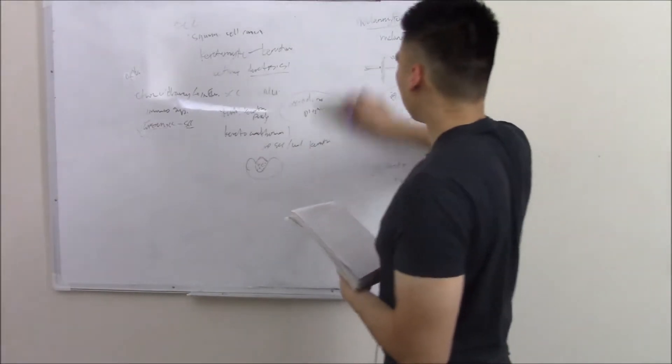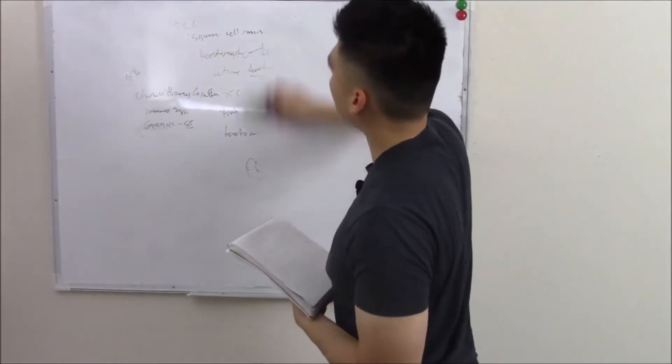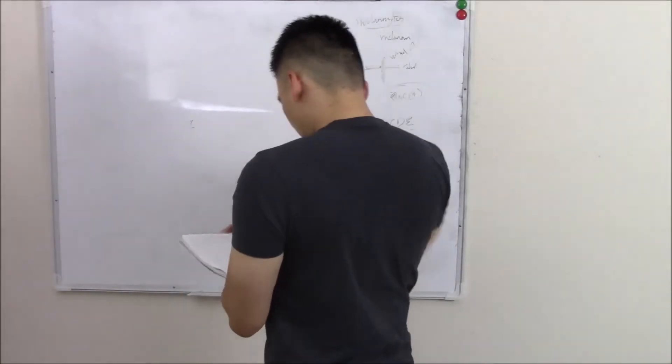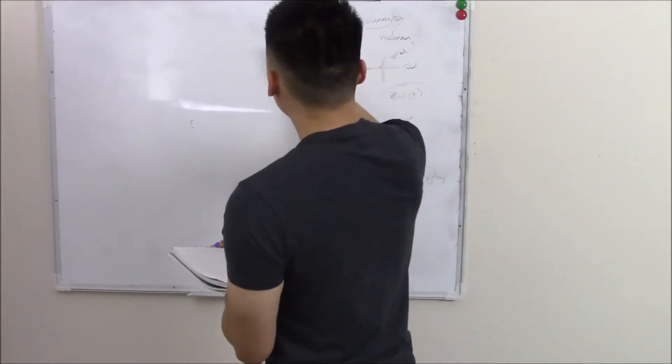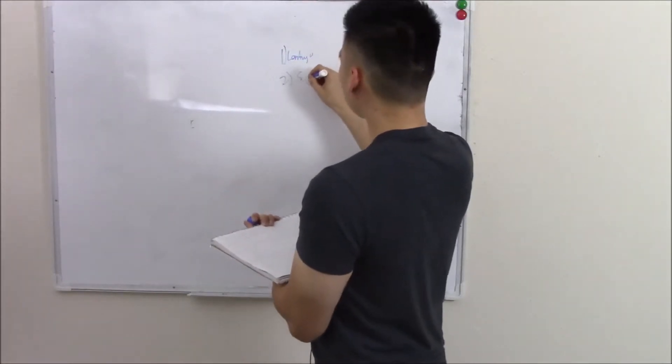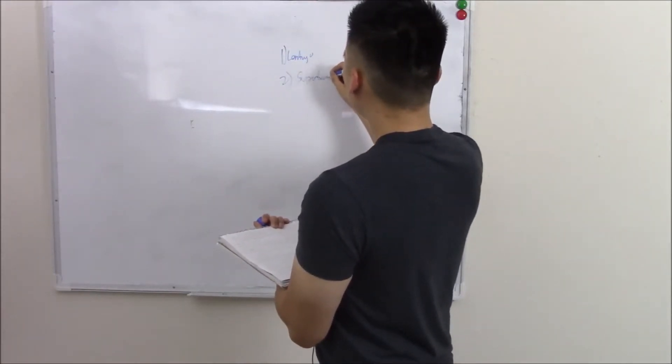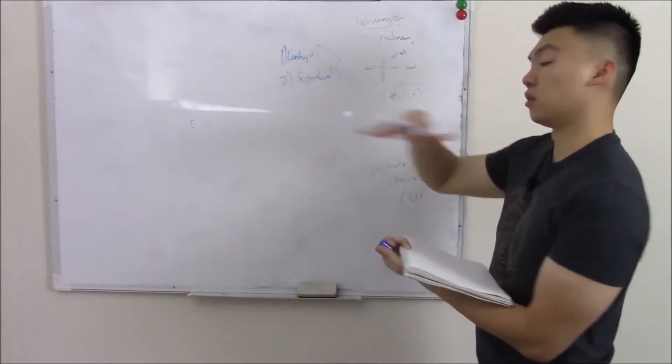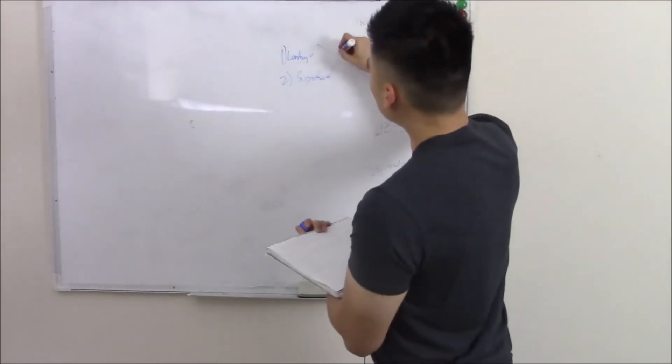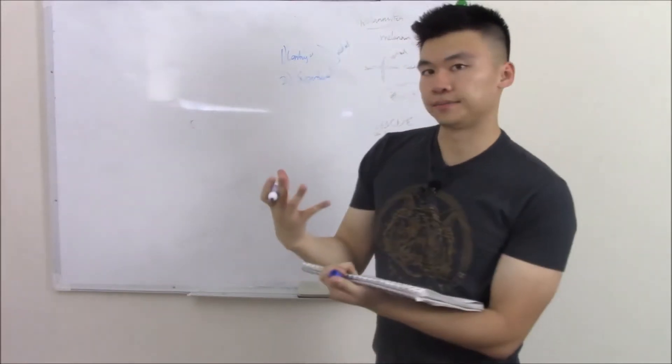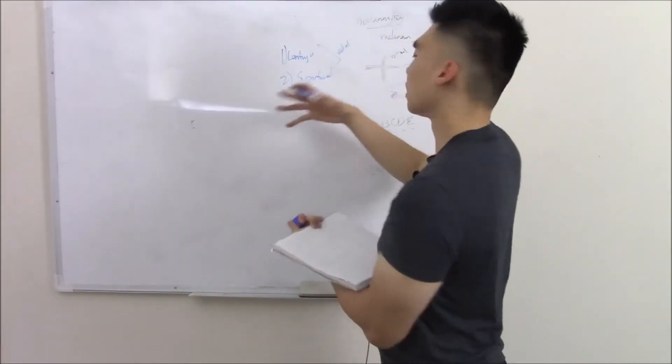Now all melanomas don't look the same and all melanomas don't act the same. You can have different types of melanoma. You can have lentigo. You can have superficial. Now these both have less of that vertical growth. It has more of this side to side radial growth. So it makes it a little less severe. It invades a little less. And so they look flatter.